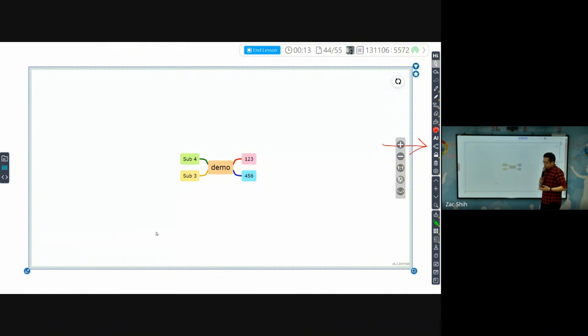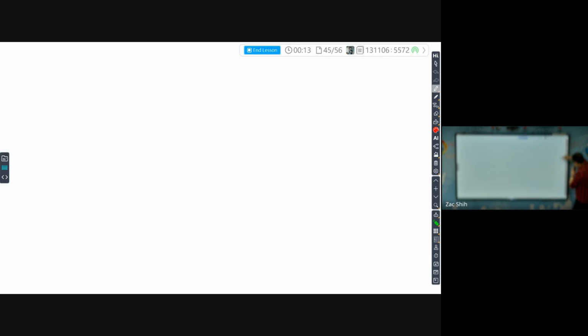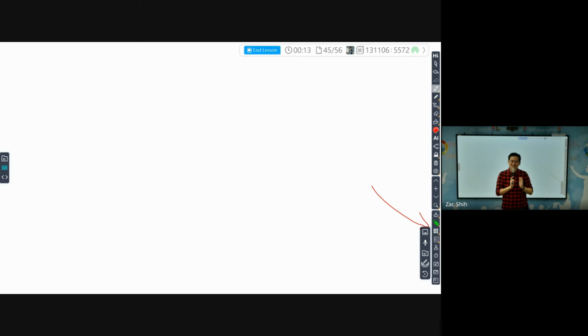And then when the teacher finishes the mind map, you may want to start a collaboration task for students to finish this mind map together. What you need to do is here, in the task button: you can see two hands with one pencil, and that is the collaboration task.